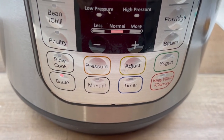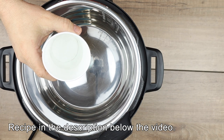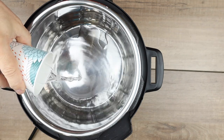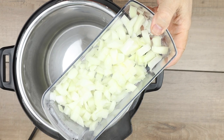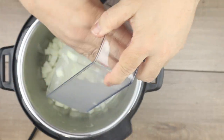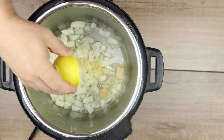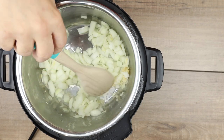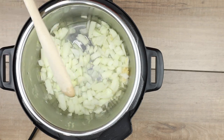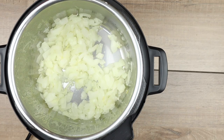To start making our beans, we're going to set our Instant Pot to sauté. I'm going to use some water to sauté my veggies — remember, we're not using oil. You can water-sauté your veggies, you just have to keep an eye on them. Once the water starts steaming, it's time to add aromatics. First in: one medium yellow diced onion. Next, four to five cloves of garlic, all minced up. I'll give this a little stir with a wooden spoon — it gets everything off the bottom. Let that cook for about four to five minutes until the onions are soft and translucent, then press cancel on the Instant Pot.